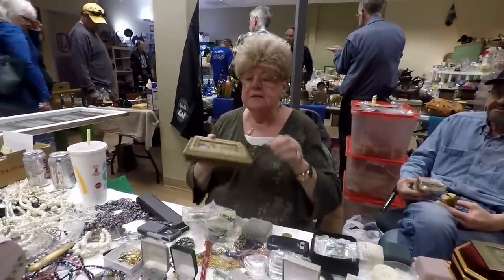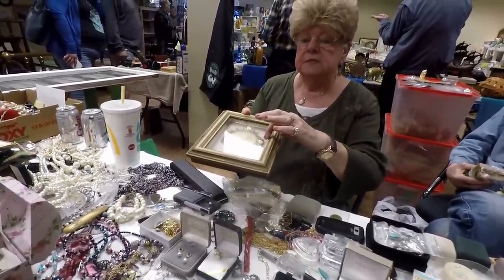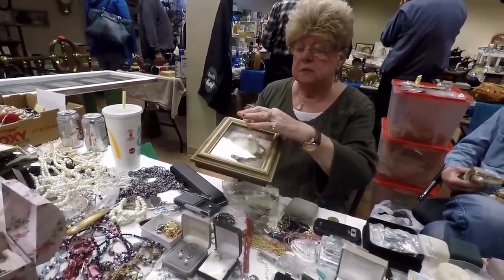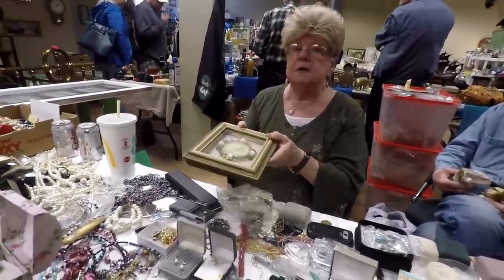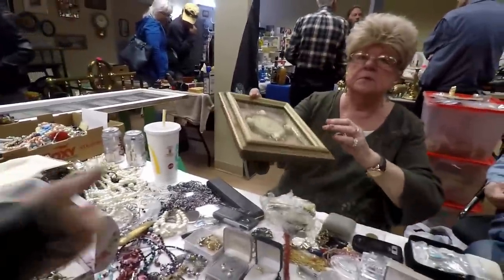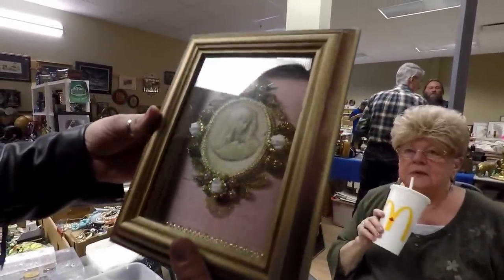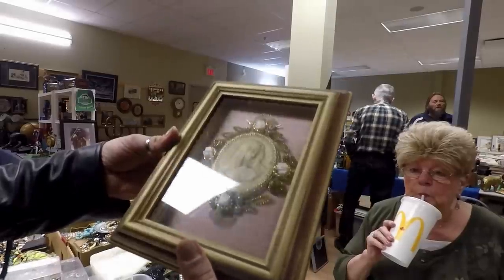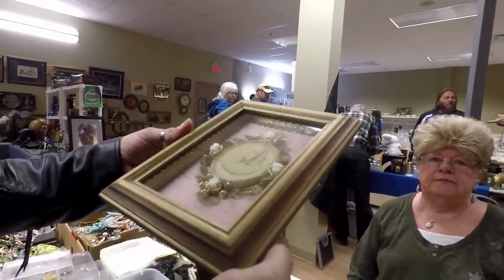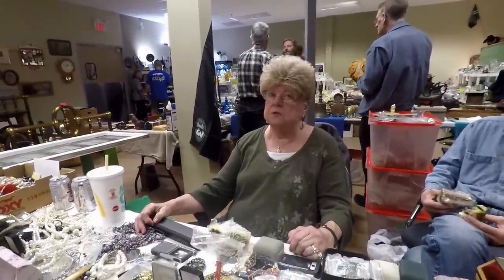Okay. This is all original relics of the saints that are behind, like a piece of bone or whatever. See, that's the name of the saint, and this is relics. And that's all done in wax. This is monastery work. This stuff is rare. You see the names? They're all on there. Wow, I've never seen one of those before. You won't, because I stayed there, which is why I have that. I went to Europe all the time, and I stayed with the nuns, and they sold me that. That's the only reason I have this.